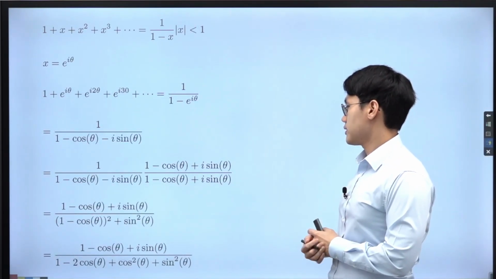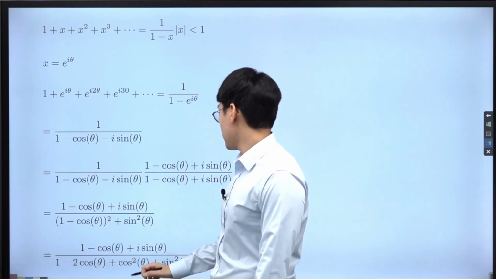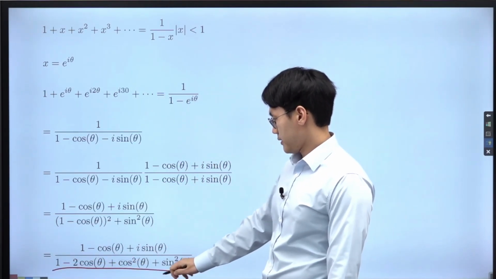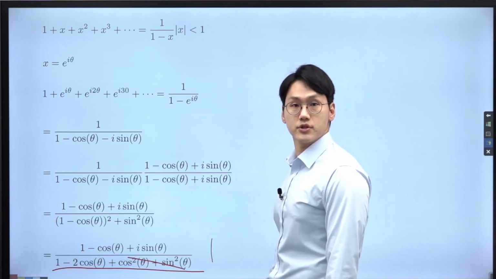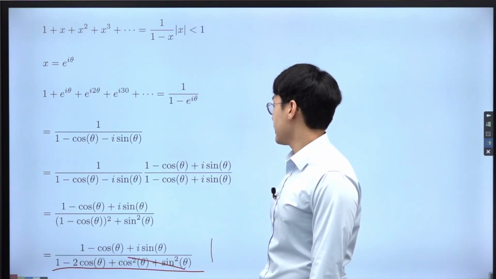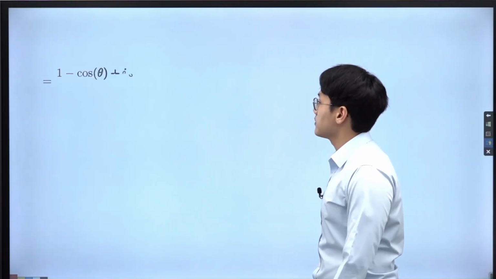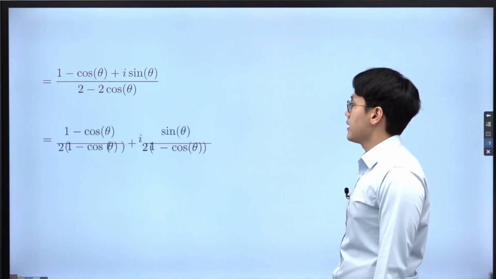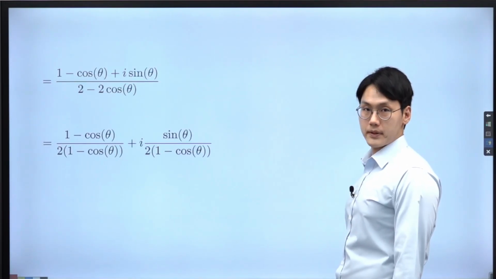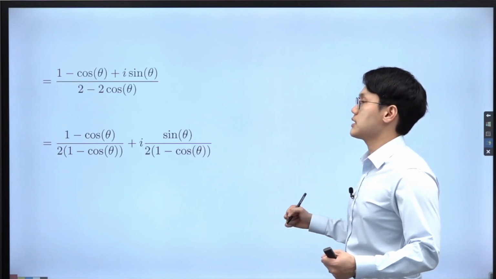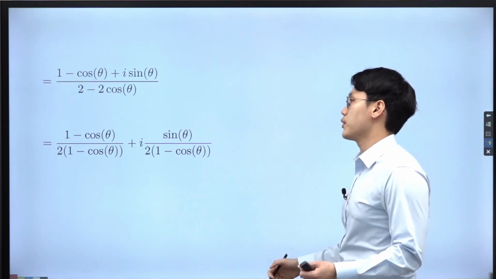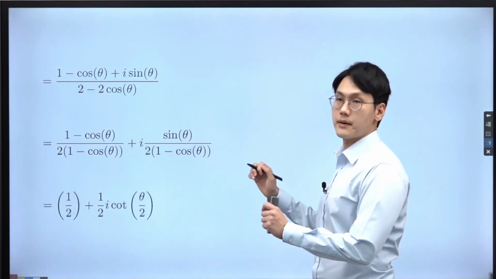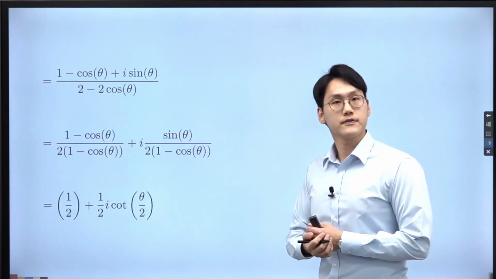Okay, so that's great. It becomes as such. But as you can see, I can use a Pythagorean identity, and that will simply be 1, no problem. So we got this series of the sum, right? For complex numbers, always make sure you are willing to separate the real and imaginary parts, where I can now take this out as a common factor. So it becomes the following: you've got the half and the cotangent.